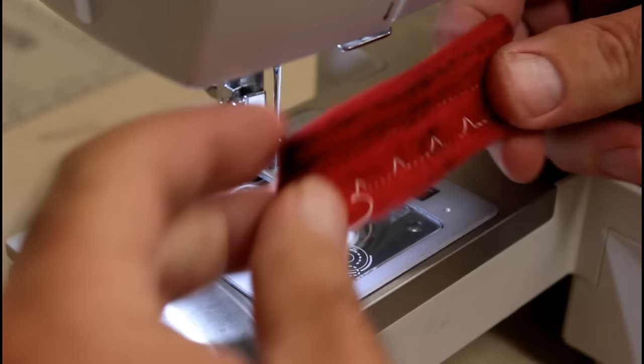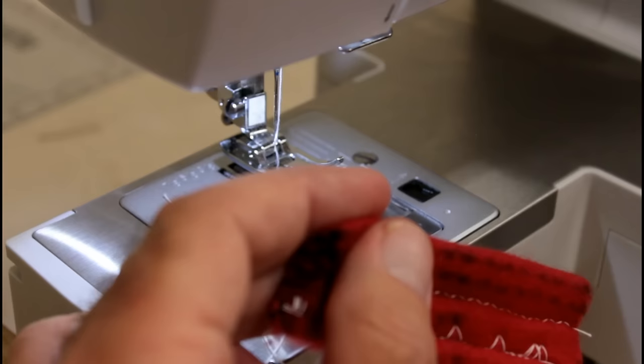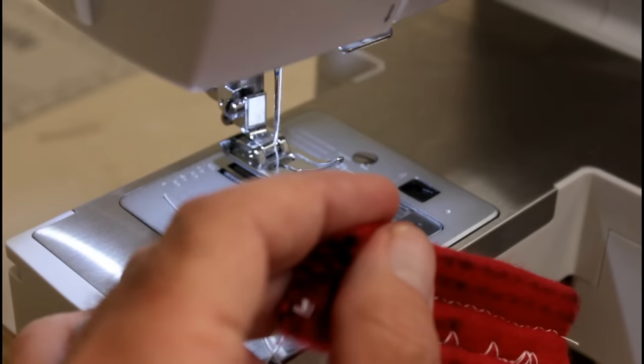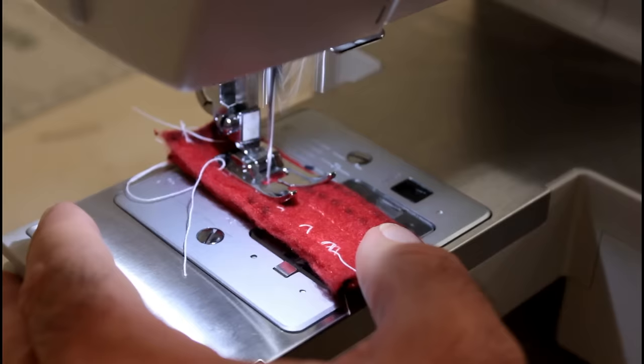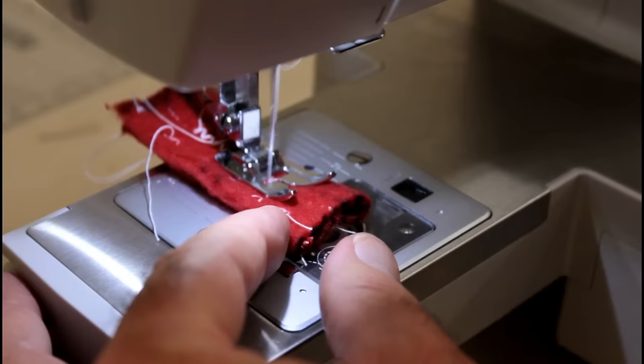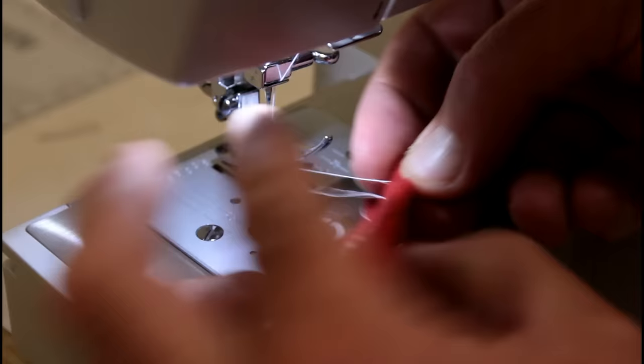Okay, there's our blind hem on the top and bottom, and I think we've got it. I'm going to go ahead and try one more. Go ahead and do a stretch stitch here and see how it does. Stitch looks good on top and good on bottom. I think we've got it fixed.